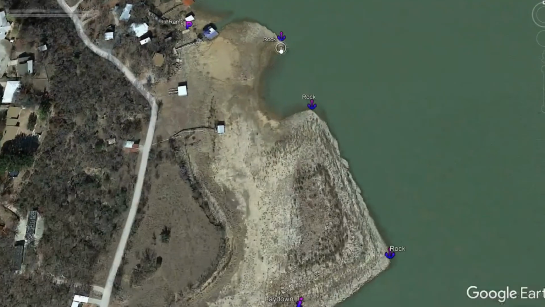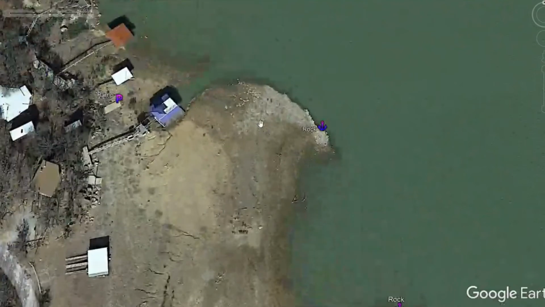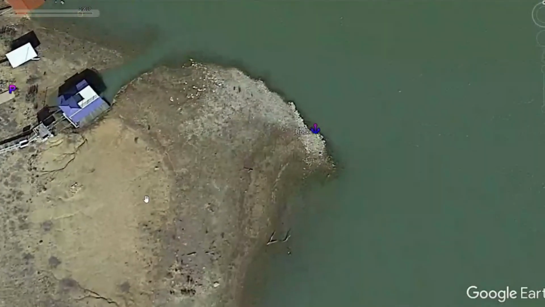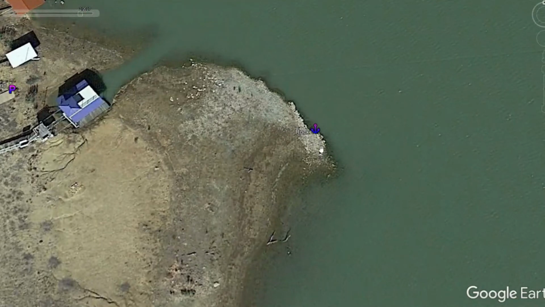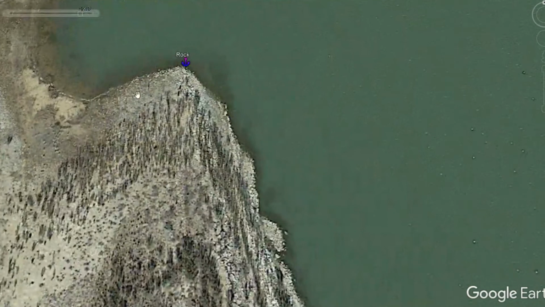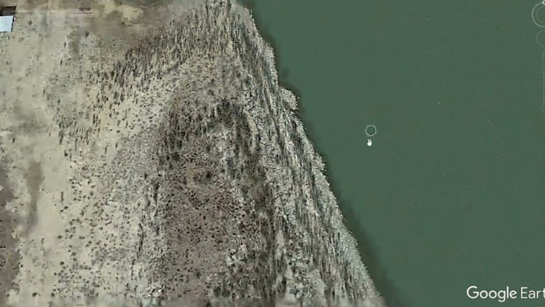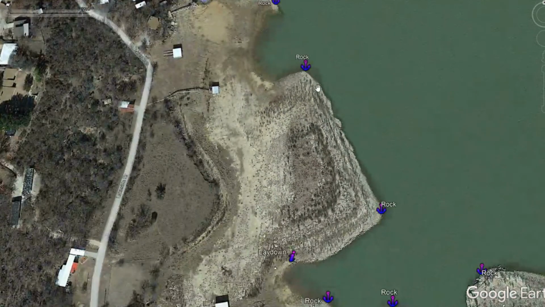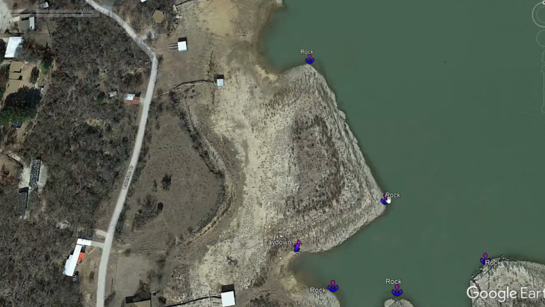And then when we get further out here, we're really starting to just focus on the edges of these points. So when I get over here to the edge of this one, you can see it's dirt, it's dirt, it's dirt, and finally you get into the rocks. So right in there where I marked where there was rock, there was also some debris in here. You got the same type things here. So not much going on until you get out to the tips, and then the rock starts. So I pretty much marked the rock from here to here. So you can see where that line is.